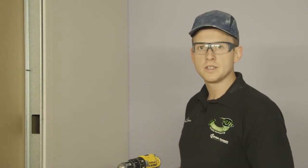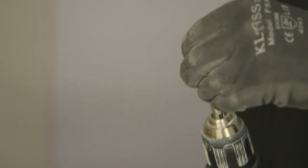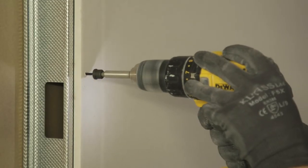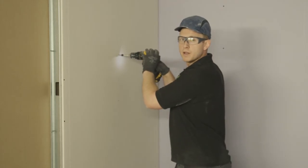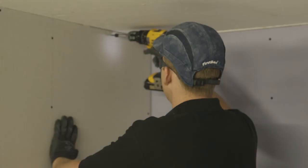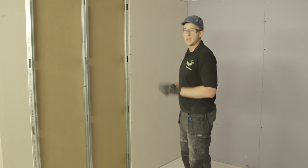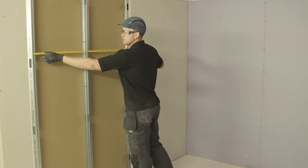My top tip for using the drywall screws onto the plasterboard system is using a depth gauge. Now this will stop the screws going in too far or standing too proud. We would recommend that you put the screws in 300 mm apart. After your first plasterboard is in place, repeat the process, just double checking your measurements.